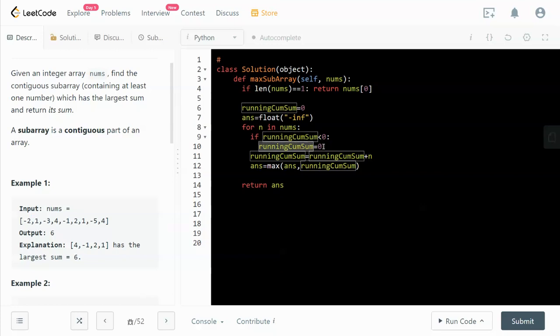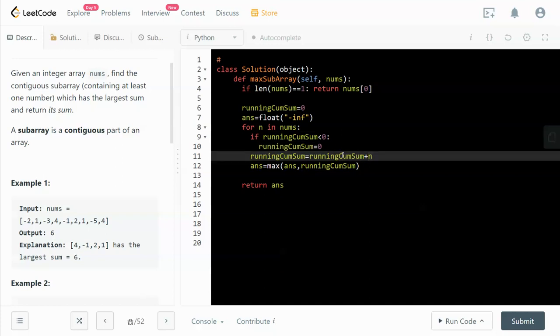because I could just start from the current position, and that will make the current running sum 0. After that, I just add the current number to it, and then compare that to the prior answer I've been comparing against. So I just take the maximum of the running maximum, and then return the answer at the end. So the code is pretty simple.